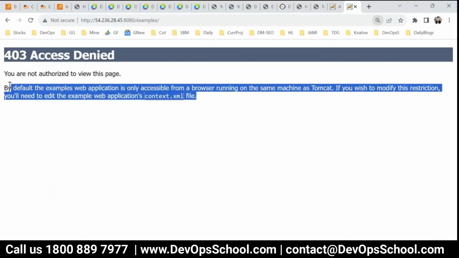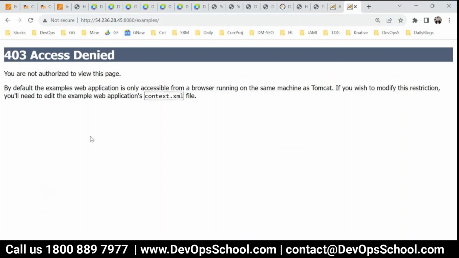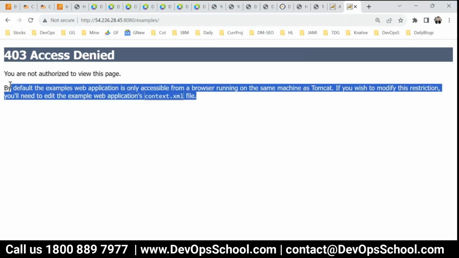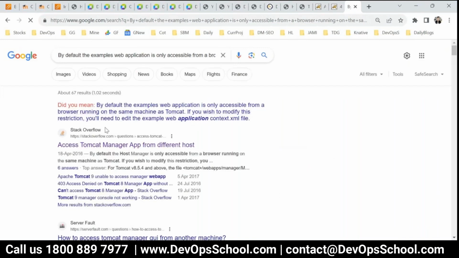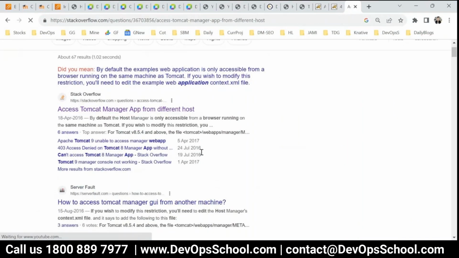Now it says, hey, access denied. This is the new security feature which got introduced in Tomcat, so because of that it's not allowing. So what to do? Just copy this error, put it in Google, and whatever the first solution you get, you follow that. Okay, here is the solution.